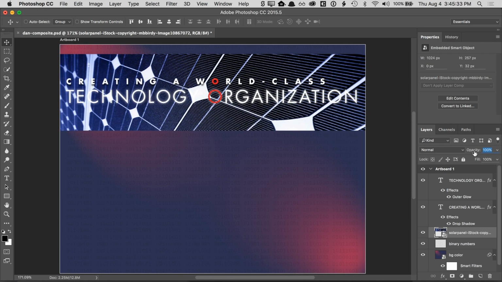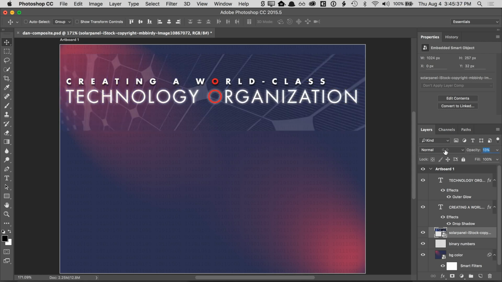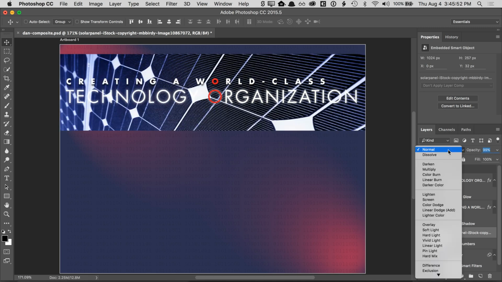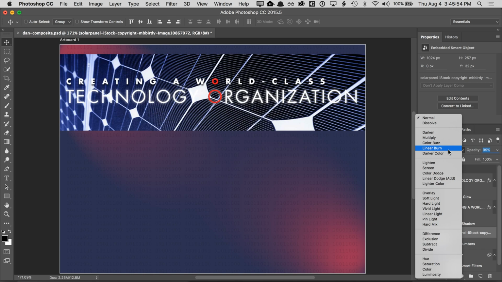So opacity. Opacity is another form of blending, right? So if I lower down the opacity, I'm getting blending. I'm getting a combination of the top layer and all the layers that are underneath. Yes, that's cool and interesting, but maybe I want to blend in different ways. So let me pop the opacity back up. The blend modes give you different ways to blend the current layer into all the underlying layers.